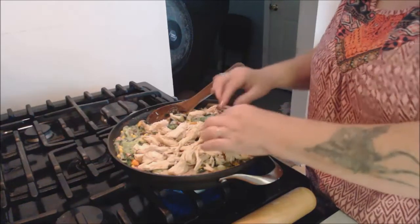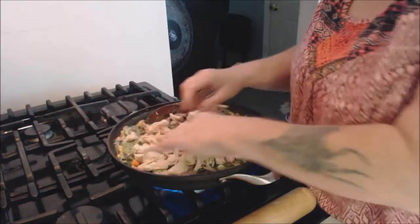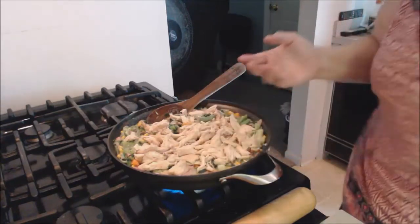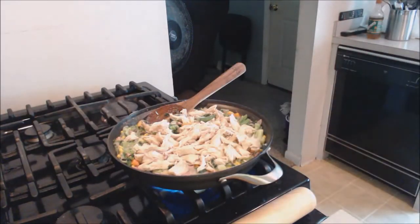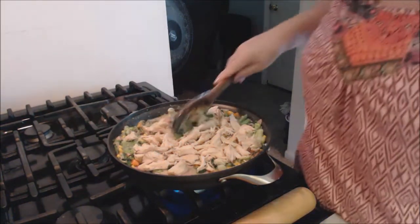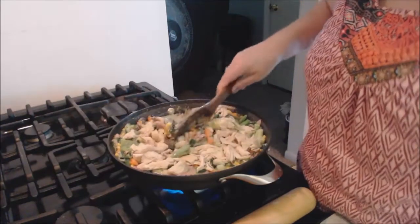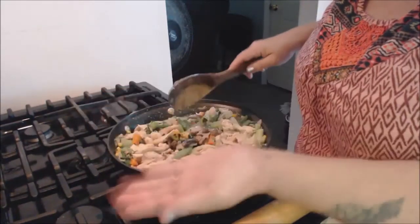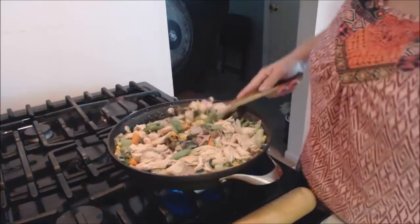Best way, if you know you're going to be making a chicken pot pie or chicken salad, throw your chicken breast in the slow cooker with a little bit of chicken broth or just water and season it up and let it cook over a few hours until it's good and tender, breast side down. So that way the meat, the bone, the juices go back up to the bone and back down to the meat.